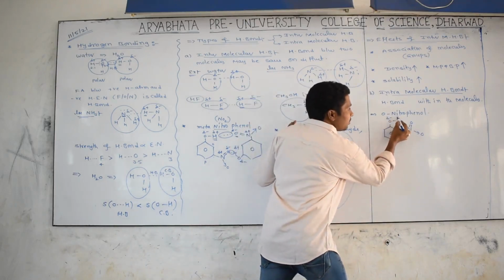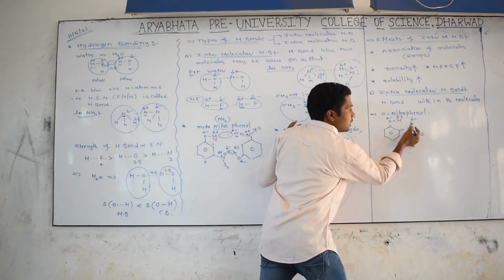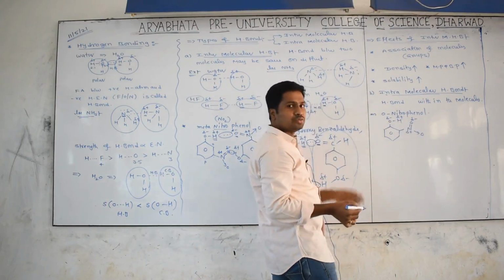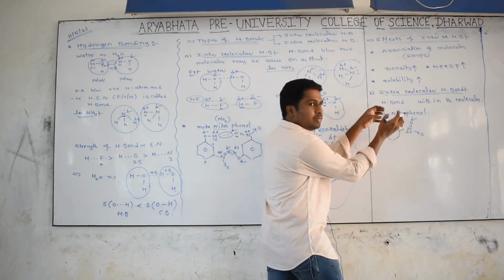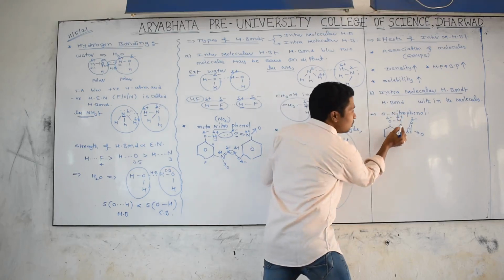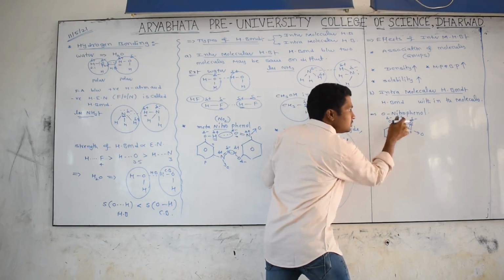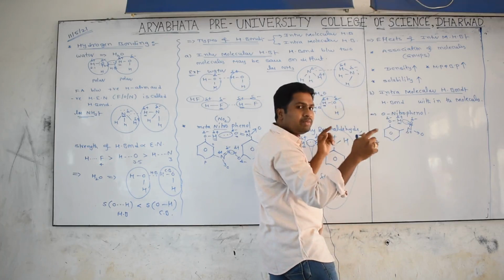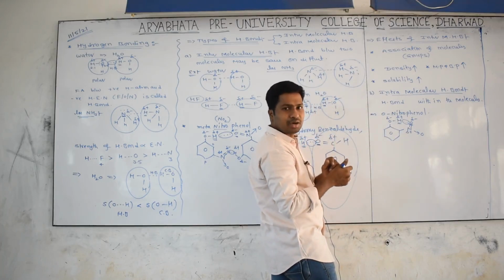Partially negative here, partially positive here, and partially positive and partially negative there, because oxygen is highly electronegative and pulls electrons towards itself, thus becoming negative. In this molecule, the two groups are very close together, so they attract each other. The positively charged hydrogen atom and the negatively charged oxygen atom attract, so this hydrogen bond is formed within the same molecule. That's why it's called intramolecular hydrogen bonding.